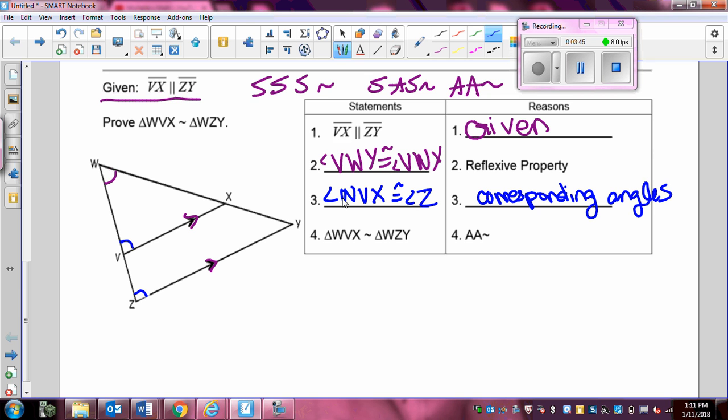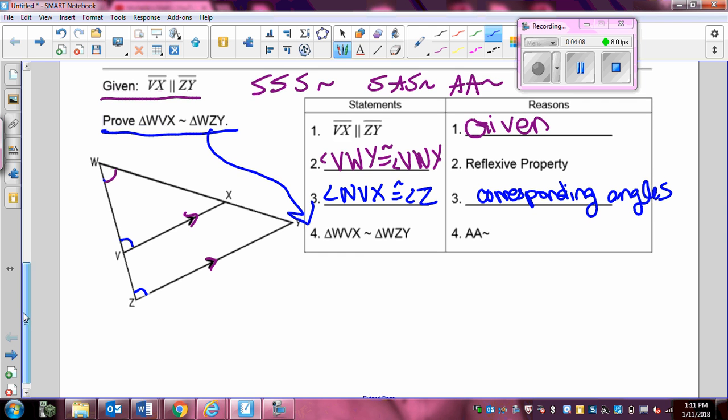Okay, and now my last step is to write down what I'm trying to prove. They already wrote it in there for you, and the reason why I know that they're similar triangles is because of the angle-angle similarity. This angle is a common angle that both triangles are sharing, and then these angles are going to be equal. Then I know the third one is equal, but that's angle-angle similarity.